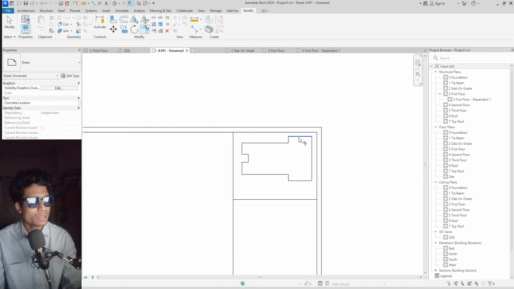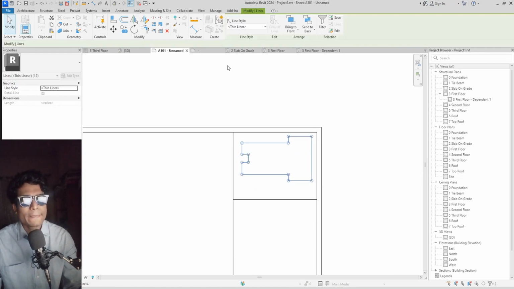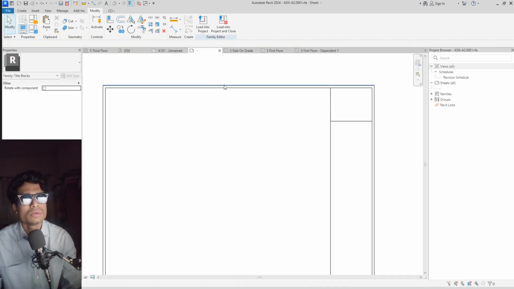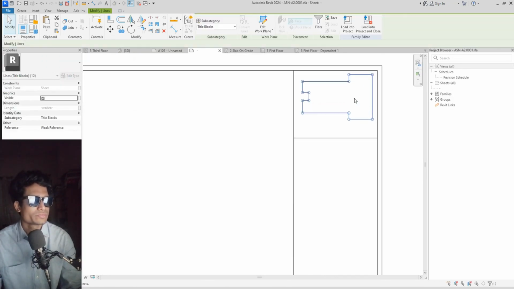So here you can see, okay, this is a general perception about the plan, and I want to put it right here, aligned to the current view. Yeah.